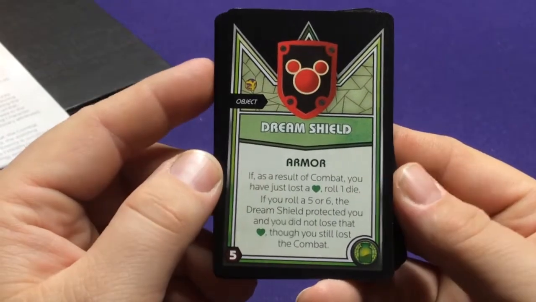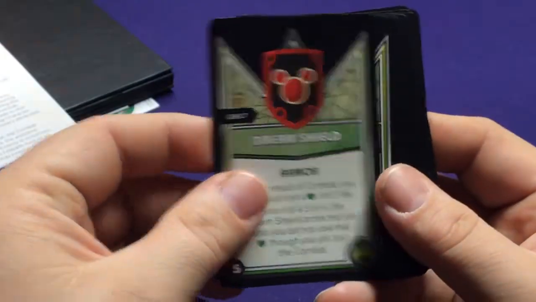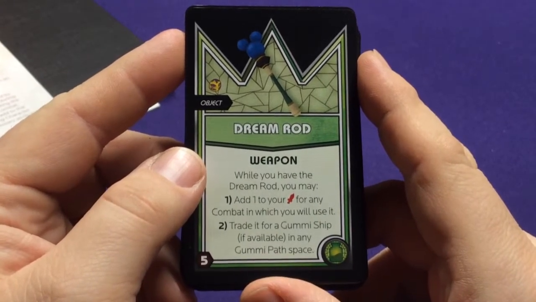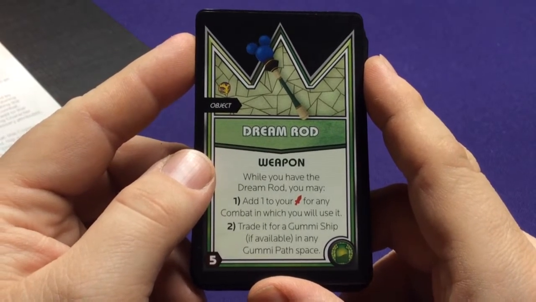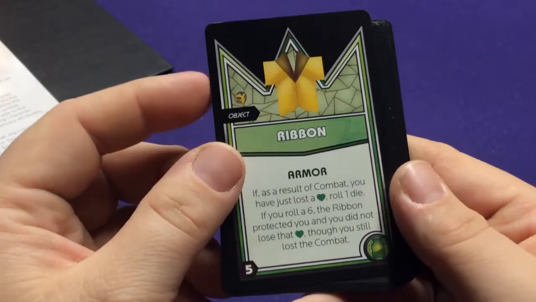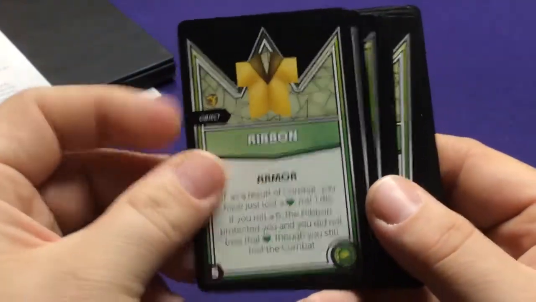The Dream Shield. If as a result of combat you lost health, roll a die, 5 or 6, you're protected. We've seen that ability on a couple of characters. The Dream Rod. While you have the Dream Rod, you may add one attack to your roll for any combat, or trade it for a gummy ship if available in any gummy space path. So that's actually pretty powerful. Then we have a ribbon. If as a result of combat you've just lost health, if you roll a 6, you're protected. It's not as good as the other one, or the shield.